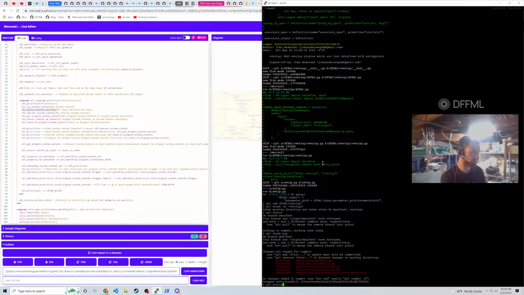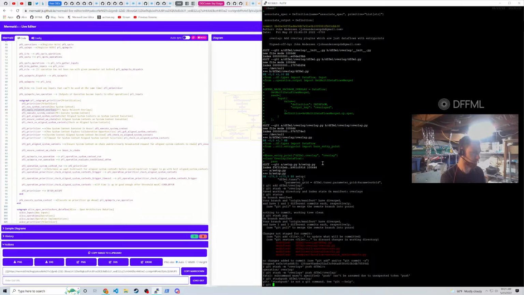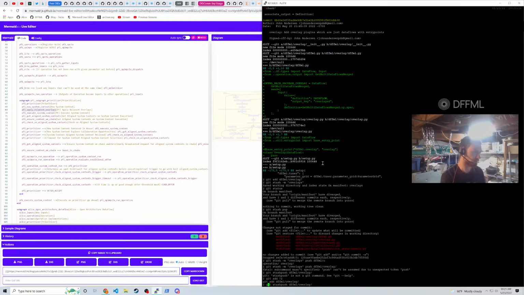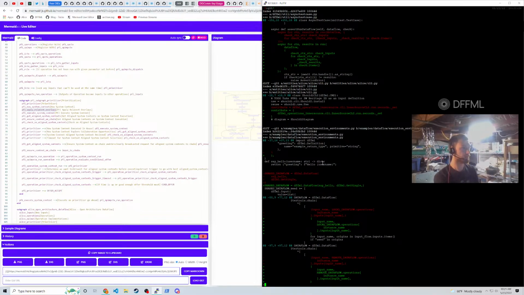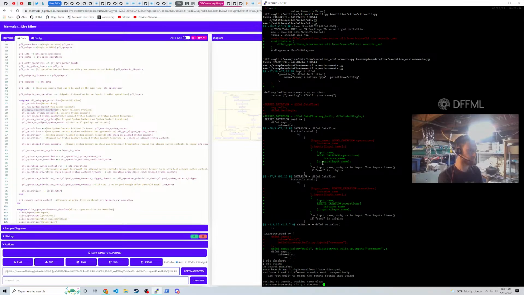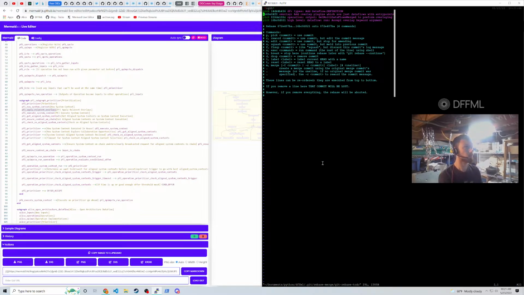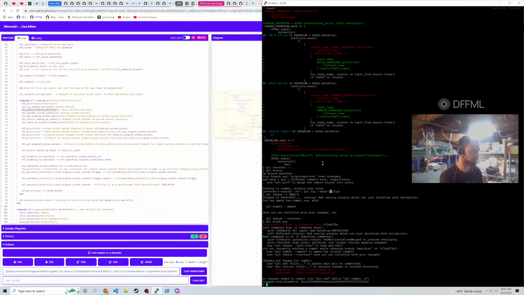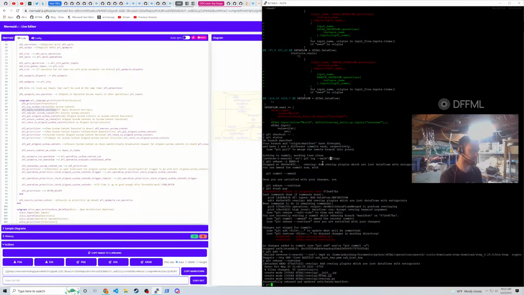I meant to do git stash push dffml overlay. All right, git add dffml overlay, and then git stash push dffml overlay. And then what is all this? This all looks like formatting changes to me. Okay, I think we can do that. And then we can do rebase, and we applied our stash changes, and we do rebase continue.